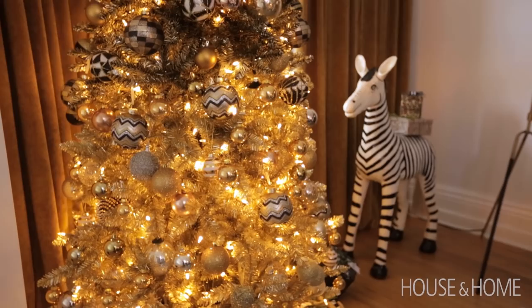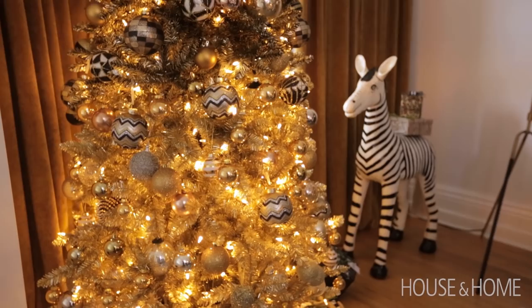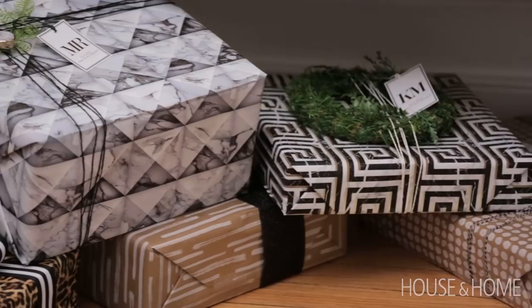We really try to layer in a lot of pieces that represent who we are as a couple and how we like to live. Matthew has a fascination for rocks — they bring us a lot of happiness. So whenever we can, we do incorporate them, and especially around the holidays, you'll find them in the way we wrap our presents, you'll see them in the fireplace logs, as well as our place cards on our dining room table.